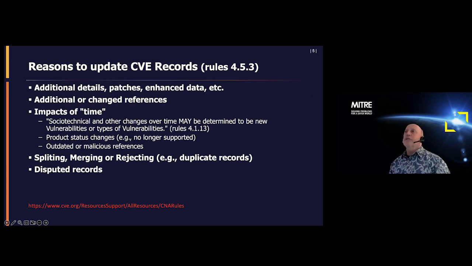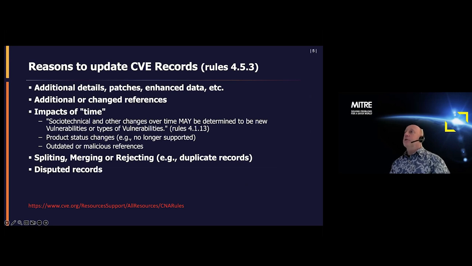So what does this mean? What's an example of a socio-technical change? For example, originally the vulnerability was about maybe a product that used some encryption, and three different types of encryption were fine, but one encryption was too weak. And so the record was about that one weak encryption. And over time, other types of encryption also became too weak. And so you need to update it and say, now these older types of encryptions that were fine are no longer fine. That might be an example.